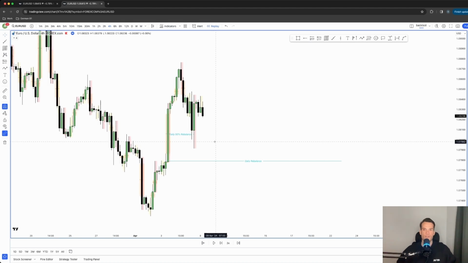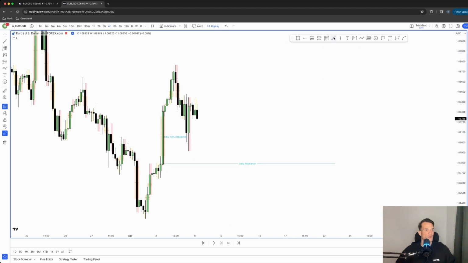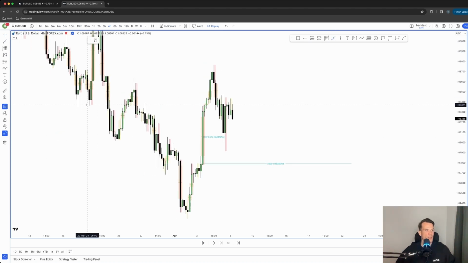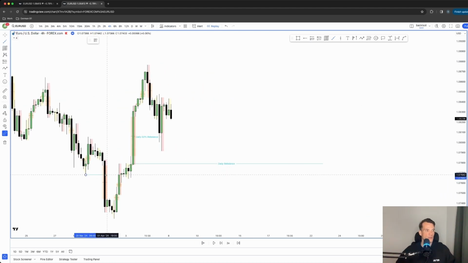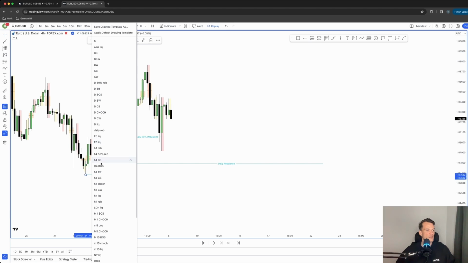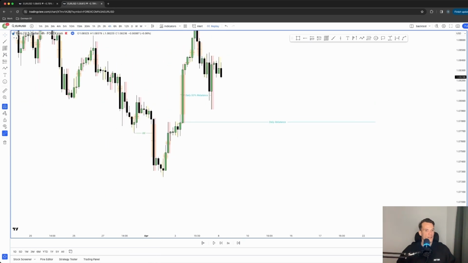Now we're on the H4. This is where we want to mark out our BOS and CHoCH levels to see what our bias is on the H4 at the moment. What I can see here quite clearly, we were going in a downtrend, breaker structure, going into downtrend. We had our last H4 BOS here. We had an H4 BOS with body. And then let's have a look down here.